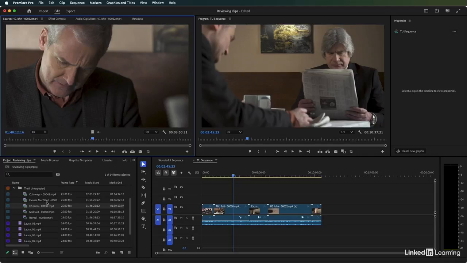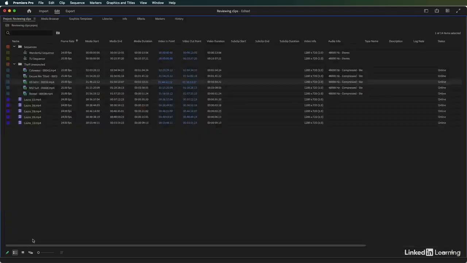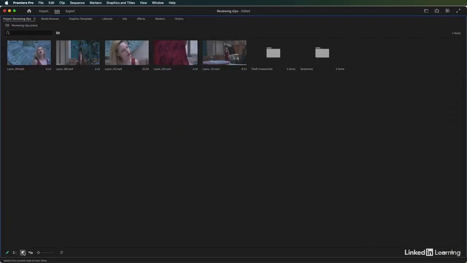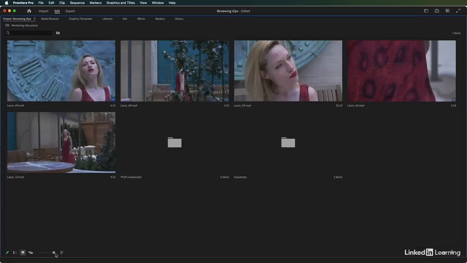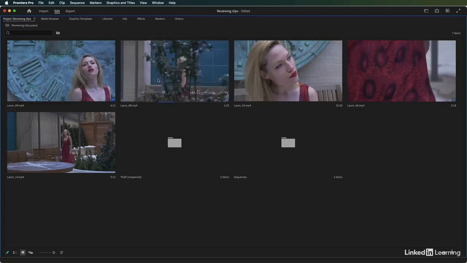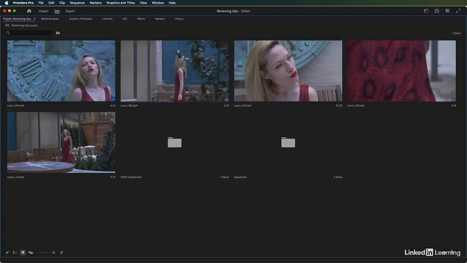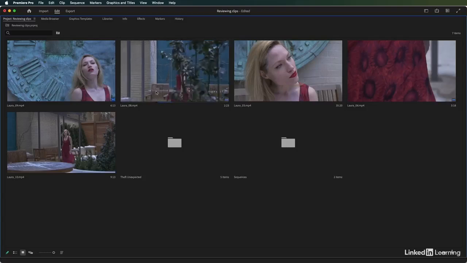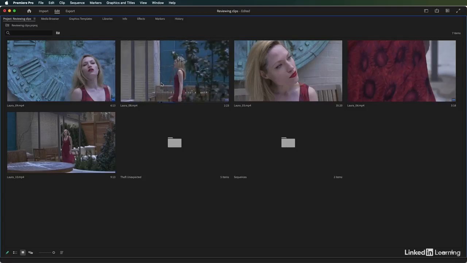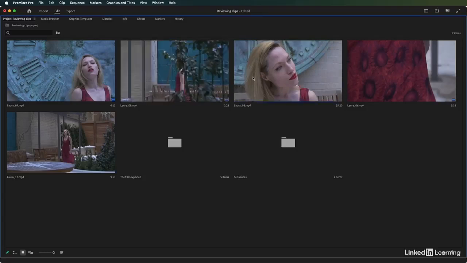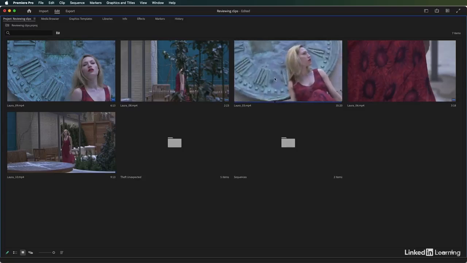Another way that you can review your content, I'm just going to double click here again to go full screen with this, is to go into the icon view here in the project panel and just drag up so you've got nice big thumbnails, and you can just hover your cursor over the clips to see the contents. Now, you'll notice at the bottom of this thumbnail, there's a sort of blue section. That's the distance, if you like, between the in and the out points that I set for the clip. On this clip, there are no in and out points, so the blue line there, very thin, reaches from one end of the clip to the other.